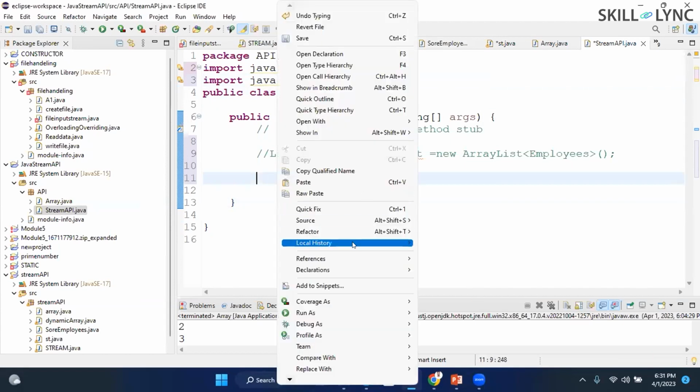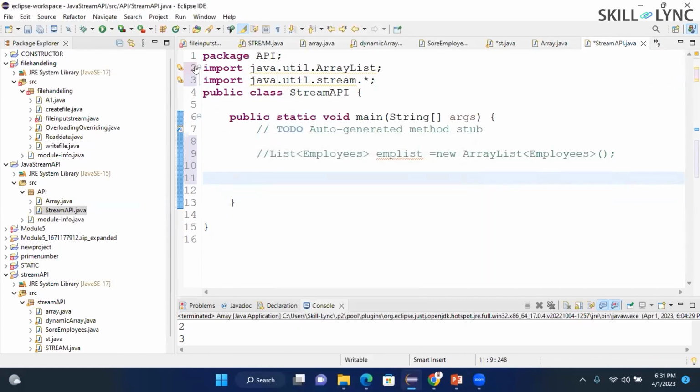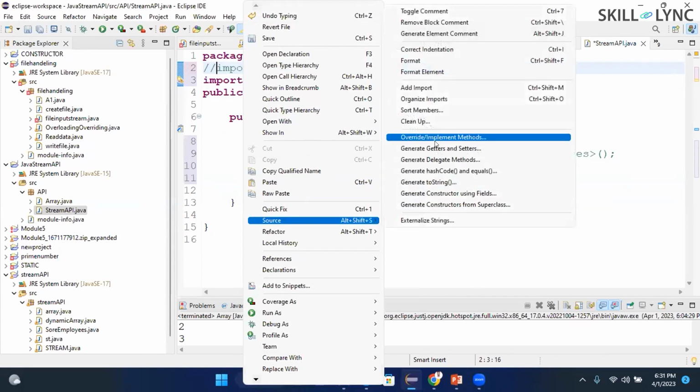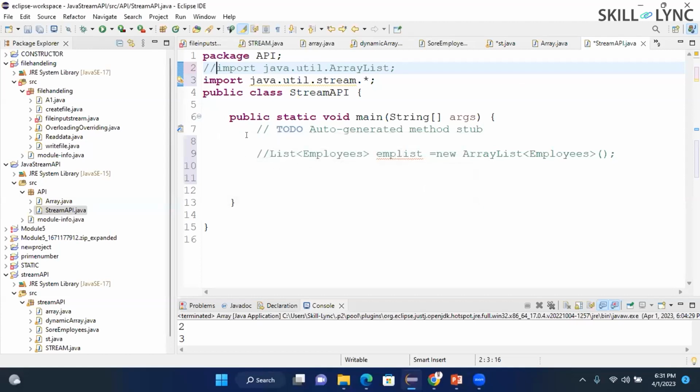Yes, try to generate getter and setter here. Okay, guys, do one thing.